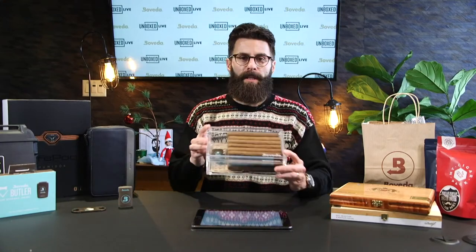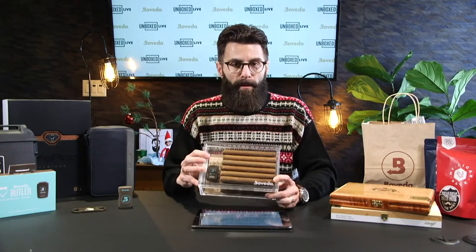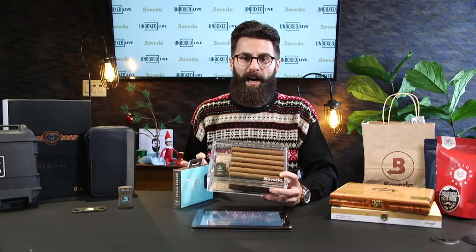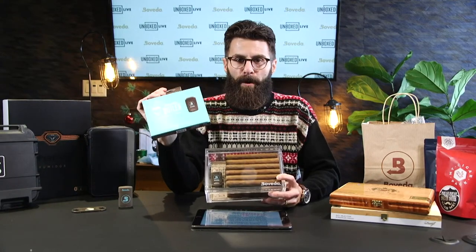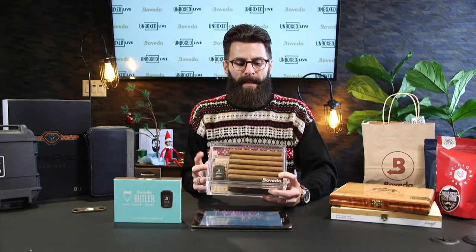Of course, the Boveda humidor, acrylic humidors. We have a small one here. We also have a large one. You could add the Butler to it. The Butler allows you to monitor the humidity on your smartphone day and night, and provides a line graph. I love this at $40, great deal. The small acrylic humidor at $70 is one of my favorites.